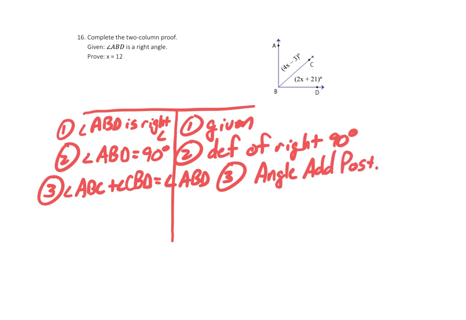Okay, so that's the angle addition postulate. At this point, once we know that those two angles add up to equal the big angle, now we can start substituting in. We're going to put this in for ABC, this in for CBD, and then ABD. What do we know about ABD? It's 90, so 90 would go in for angle ABD. So just plug that in, that would be substitution property, and now we can solve the equation out. And remember, our goal is to get to the point where x equals 12.